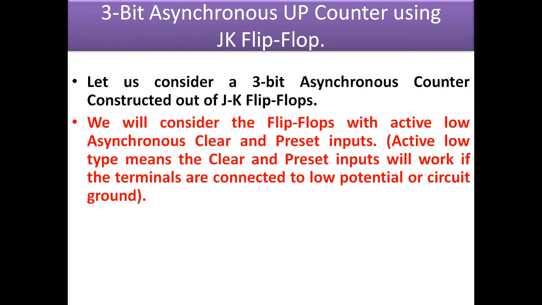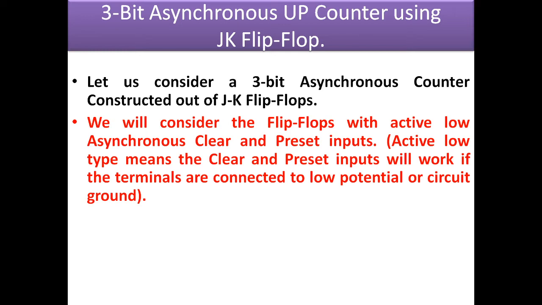Now, whenever we use flip-flops, the outputs are always unpredictable when they are first switched on. So it is always preferable to start the counter from a predefined value. In this case, we'll be clearing all the outputs of the flip-flops so that it starts from 0. Since we are not going to use the preset inputs, we are going to disable them.